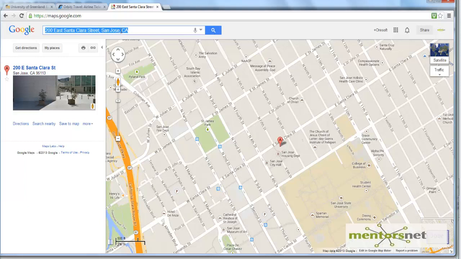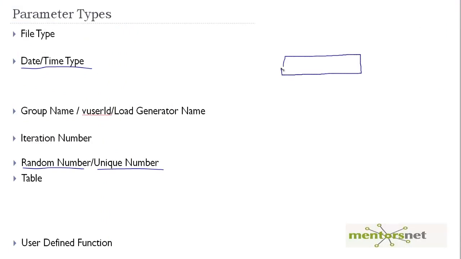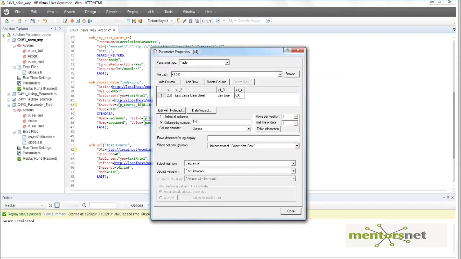But sometimes some other application wants your address like this: there is one text field where you give your street name, another field where you give the city name, another field where you give your state name. In that case, we are going to select from this table only one column at a time.